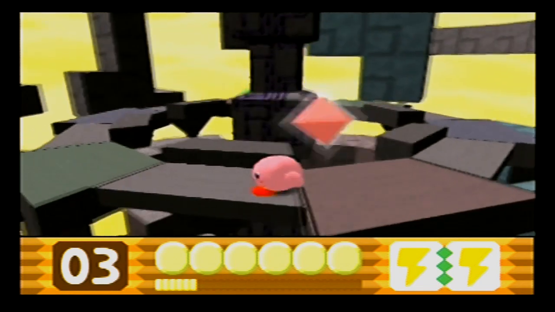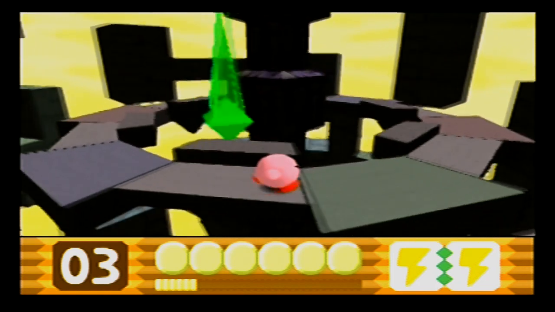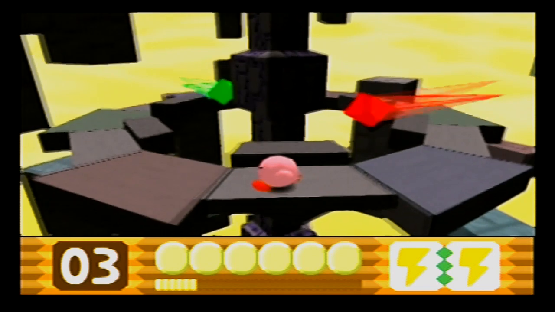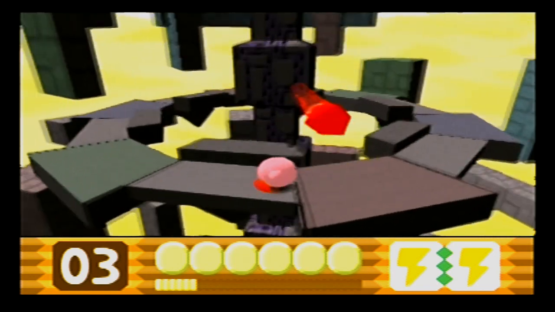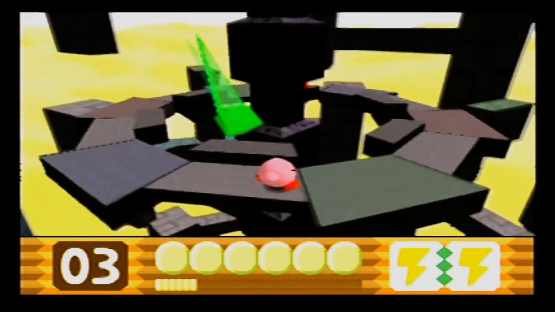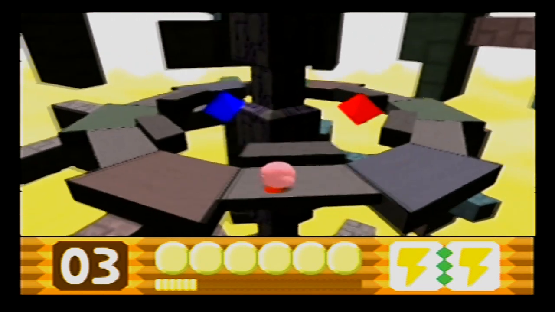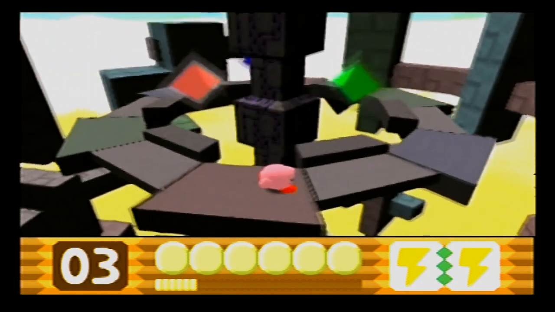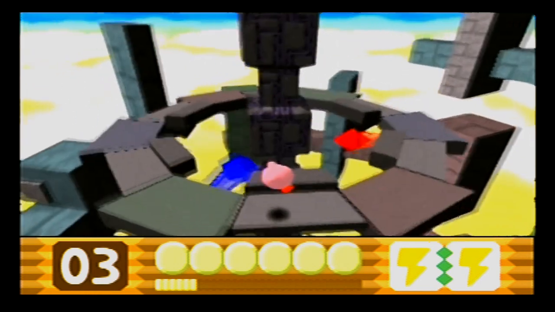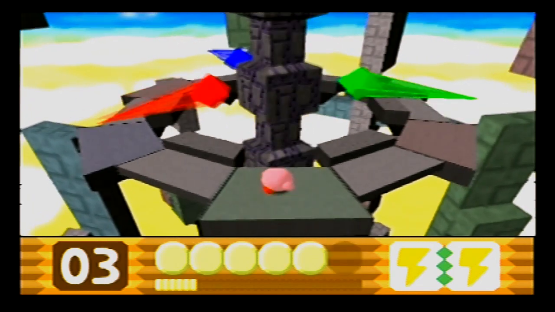Okay, second crystal, green. But yeah, another thing I want to point out is we're basically rising up in the tower. I guess we're rising up further into the spaceship. And there's the third crystal. Blue. I also love the build-up for the boss music in this part. Ow!